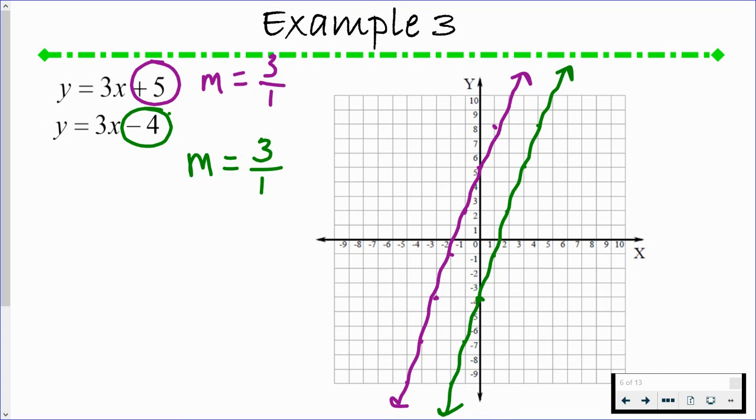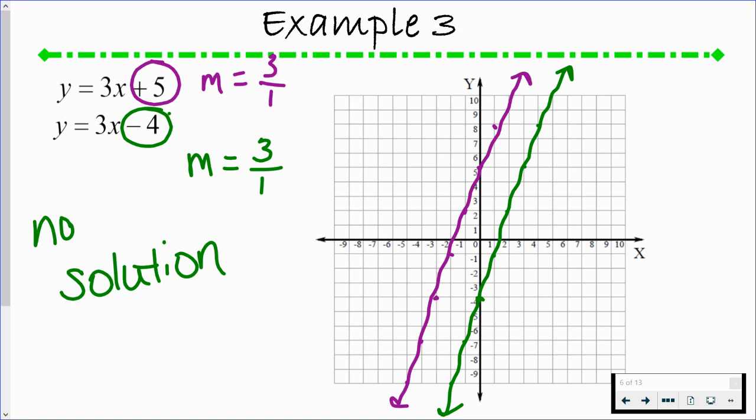What can you observe about these 2 lines? Well, hopefully you're sitting at home and screaming out, they're parallel, because that's what they are. They are parallel lines. And if anyone can recall from the 3 types of solutions, we talked about if they are parallel lines, they will never, ever intersect. Therefore, my solution for this is no solution. Okay. There will never in a million years be an ordered pair at which these two lines cross.